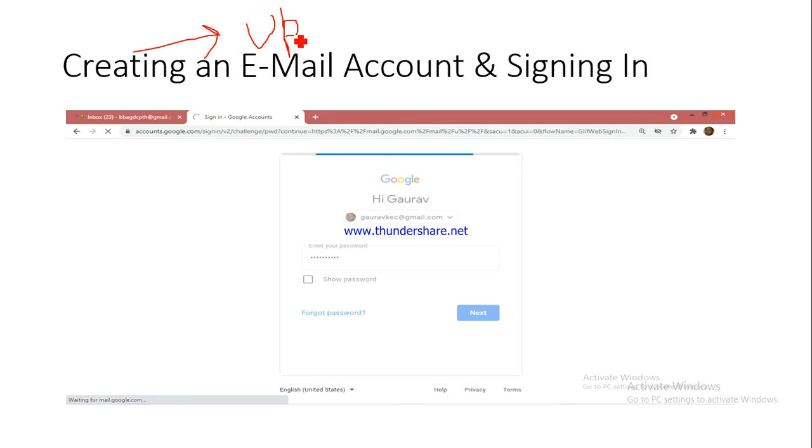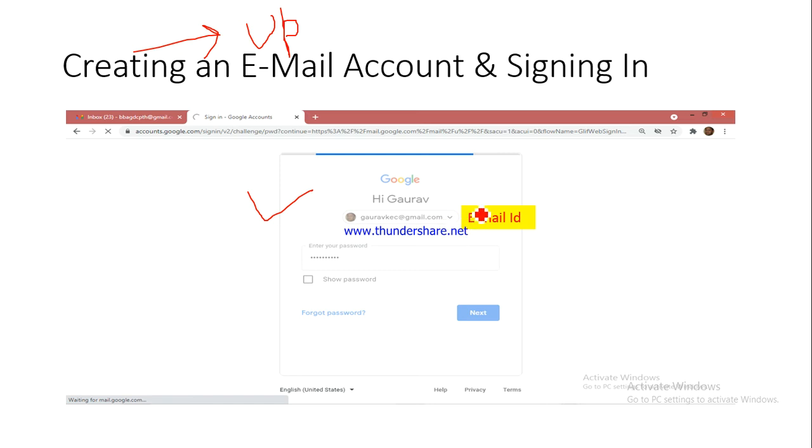So you go there and you will sign up. And when you sign up, an account would be created for you. Now have a look at this particular screenshot that I've basically taken while I was using my own email account. Have a look at this.